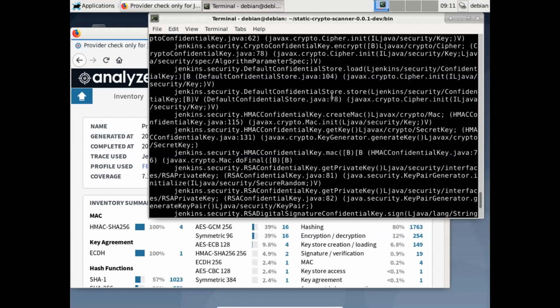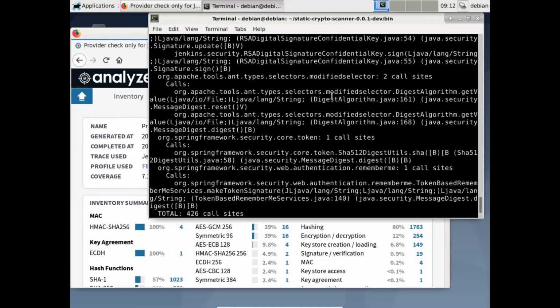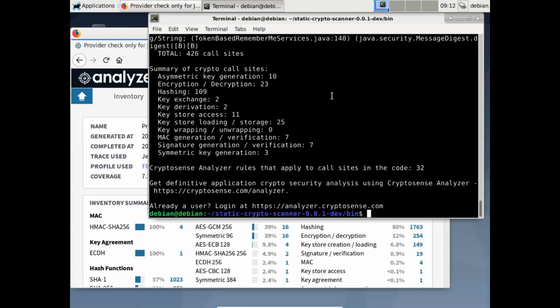If you've got a very sharp eye, you might have noticed that a lot of these are essentially wrapper code. These are bits of the Jenkins code which wrap around the calls to the cryptography library, things like the HMAC thing there and the RSA key thing there. If you're trying to find the call trees or execution paths in the application that might call cryptography, you might want to go a few levels deeper. Our tool will do that as well. We'll recurse through the call stack, and you can give a parameter to say how deep you want to go.